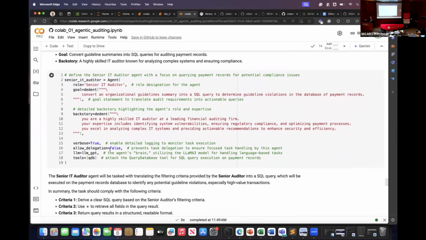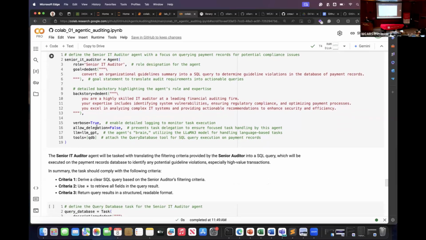Then again, using Crew AI, I'm specifying my agent as we see it here. So it's a senior IT auditor, and its goal is to convert an organizational guideline summary into a SQL query to determine guideline violations in the database of payment records. It has again a backstory.